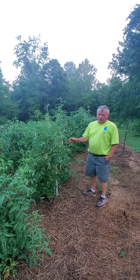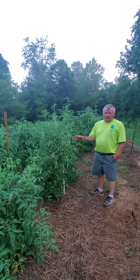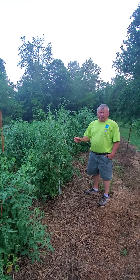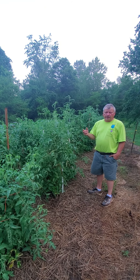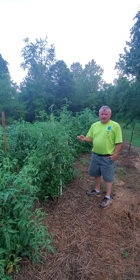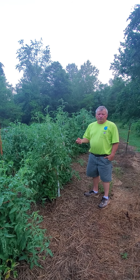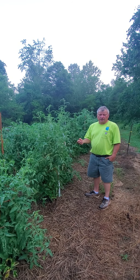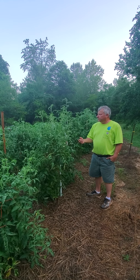But the real thing I'm really proud of that I wanted to show John Williams is my birdhouse gourd patch. I've always liked birdhouse gourds from the time I was a little kid. I always find it fascinating to see a gourd hanging in a tree with a bird making a nest in it. It's kind of a homey thing. So off and on through my 60 years, I've raised birdhouse gourds, but this year I put more effort into it than I ever have.